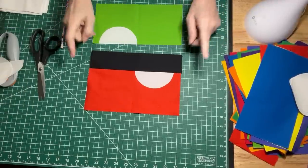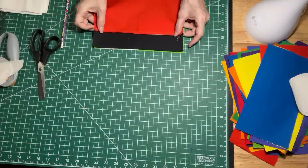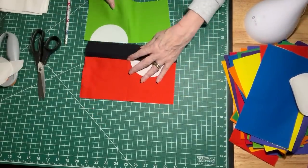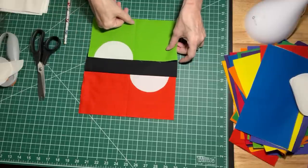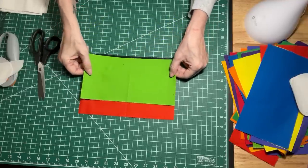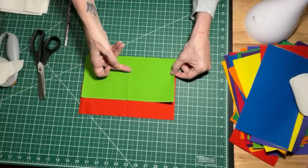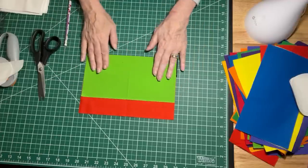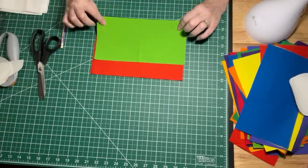I've got my black strip sewn on here. The next thing I'm going to do is take my green strip, fold that over, and sew on my green — but before I sew it on I want to show you how to line it up so you get it just perfect. Remember these folds we put in when we folded each piece? When you flip over your second strip, you can line it up on the edge but you can also line up these folds so they match each other exactly. That will help you get it perfectly straight and even so your circles line up — that's a pro tip.